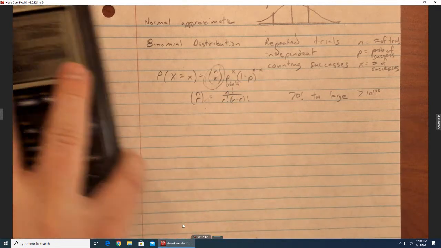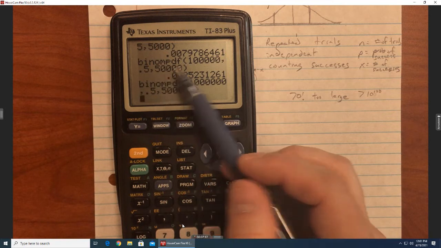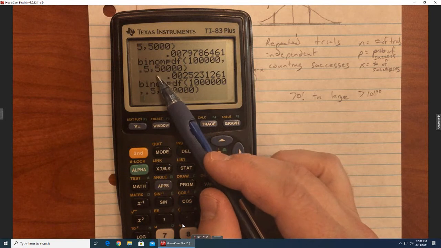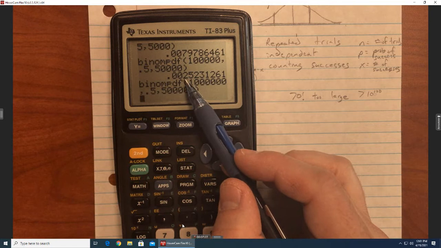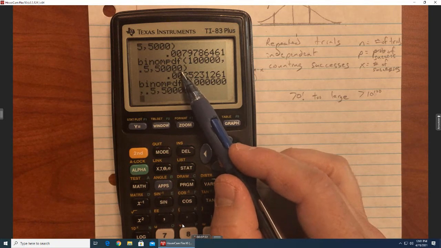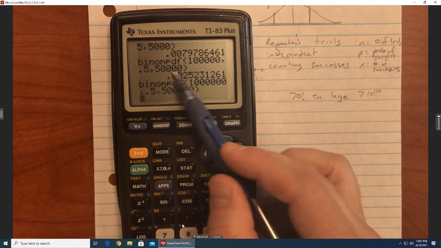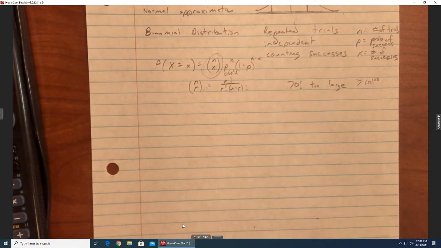But you'll notice that these probabilities are getting pretty small. This is right at the expected value. If you're flipping a coin 100,000 times, your expected value, n times p, is 50,000. And you can see there's less than a 0.25% chance of getting exactly 50,000 heads. And that kind of makes sense. You're likely to get a little bit more or a little bit less, but you're going to be centered around that 50,000. So let's think about what happens when we start to talk about these large numbers of trials.